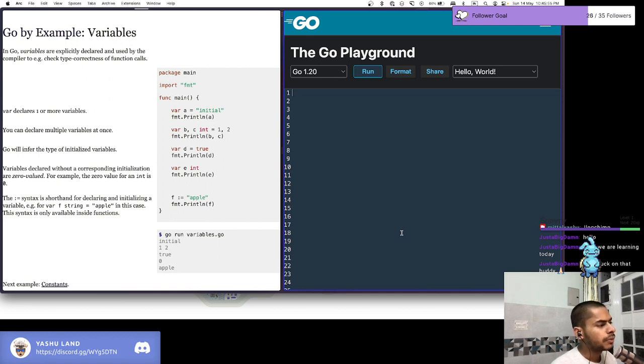You can declare multiple variables at once. Go will infer the type of initialized variables. Variables declared without a corresponding initialization are zero valued. Okay, this is interesting. In JavaScript, if we declare a variable, I think it is undefined because the value is not defined itself.